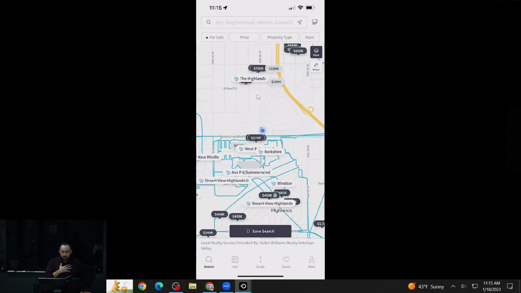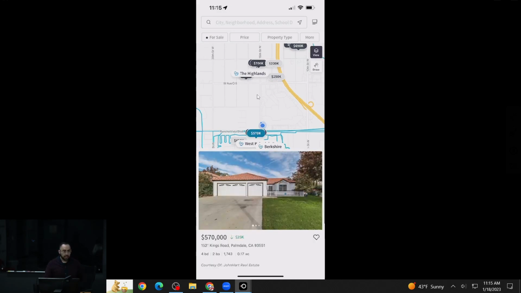And of course, on the client side, now that they signed up for an account, they can go through the search here and start looking at properties. The map on the app is GPS based, so wherever their location is, they're going to see nearby homes.